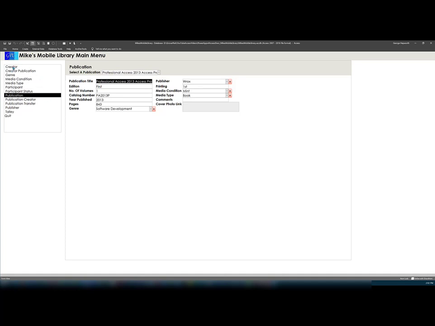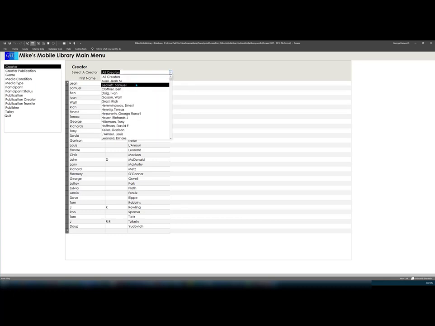The next important element of a library are the creators. Now, creator could either be an author or the designer, builder, producer, the director, and so on, of those people who have collaborated to create a DVD. And these are the authors that I have identified so far as participating in one or more of the volumes in my library. Again, we can look at all creators or only a single creator.